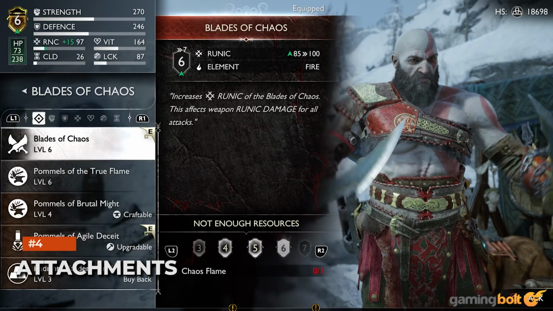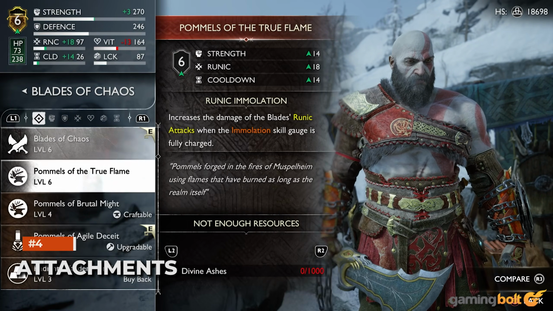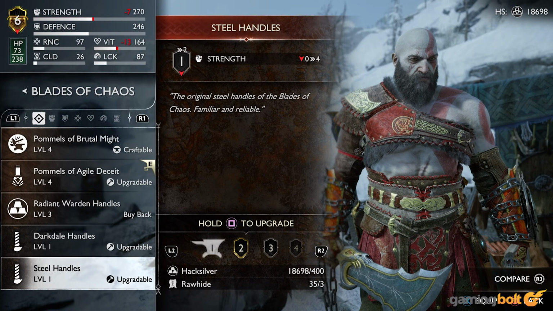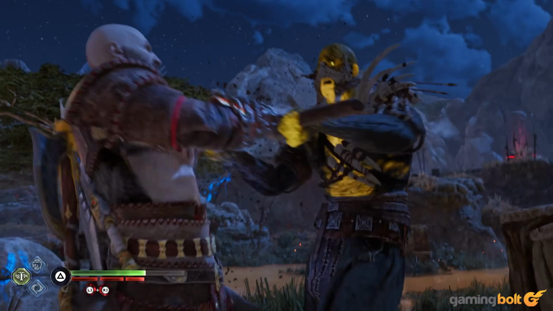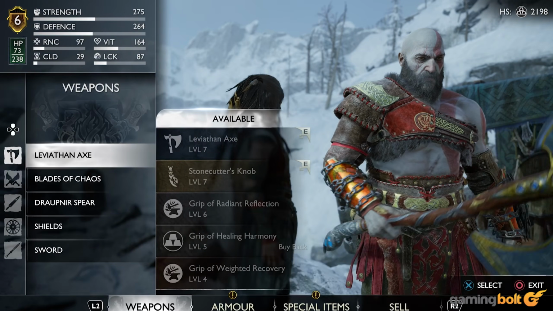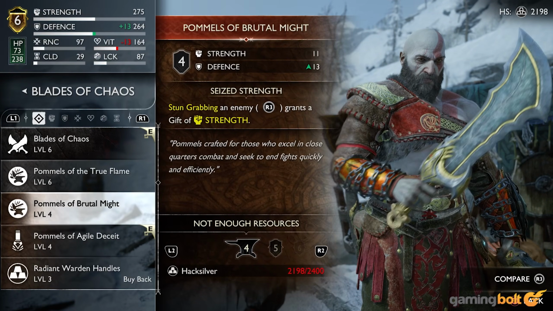Attachments. Attachments found throughout the Nine Realms augment Kratos' signature weaponry with stats, boosts, and buffs. Both the Leviathan axe and Blades of Chaos can dish out large amounts of damage as they are, but by equipping attachments, Kratos can reap more benefits such as reducing cooldowns or maximizing health.